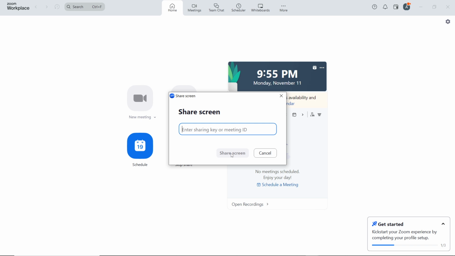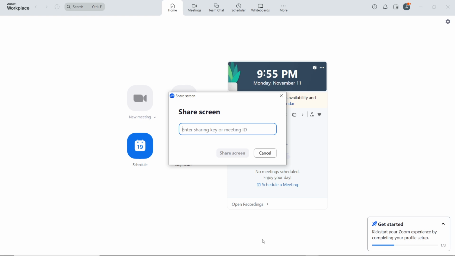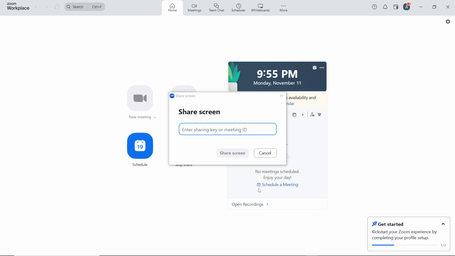This guide ensures you're using the share screen feature directly from the homepage, aligned with the new Zoom web app interface layouts which you have in here. So go over this tutorial from the top to the bottom to get acquainted with the steps, and once you're done, you'll be good to go.